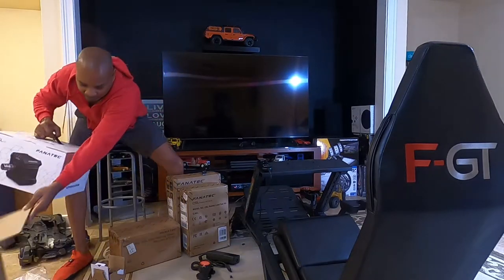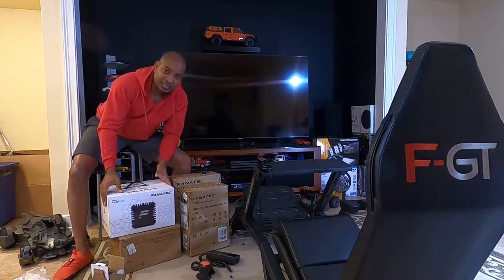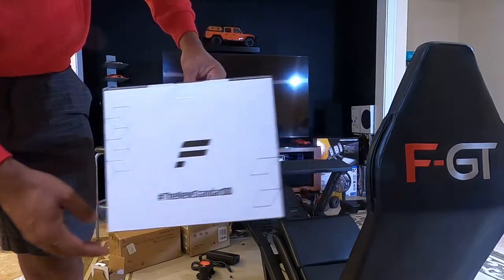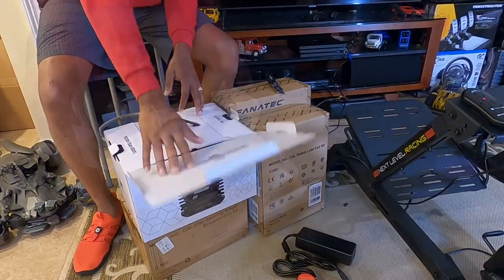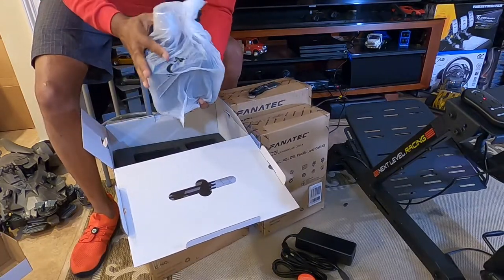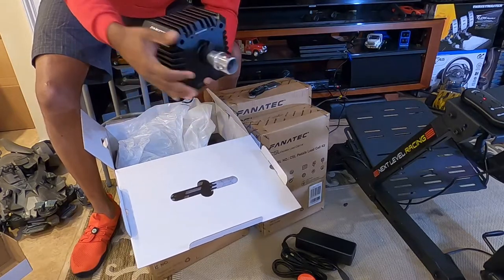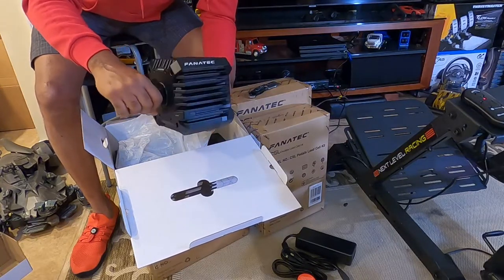And yeah, heavy little fella. Man of the moment, CSL DD Fanatec. Box, beautiful box. And the man of the moment, this is a heavy little sucker. Here we go. Fanatec, whichever you please.